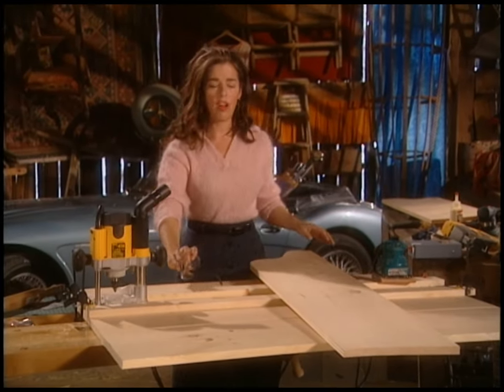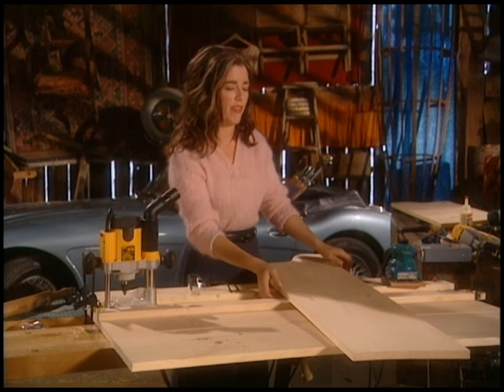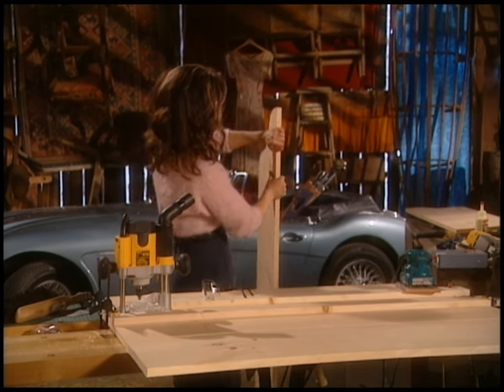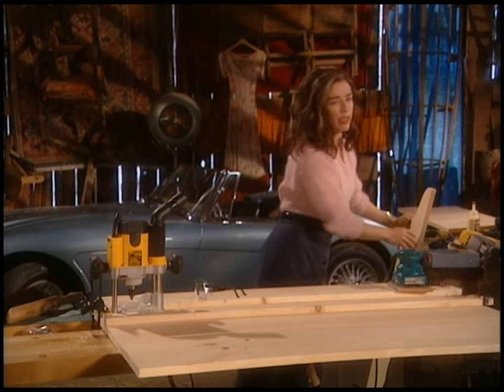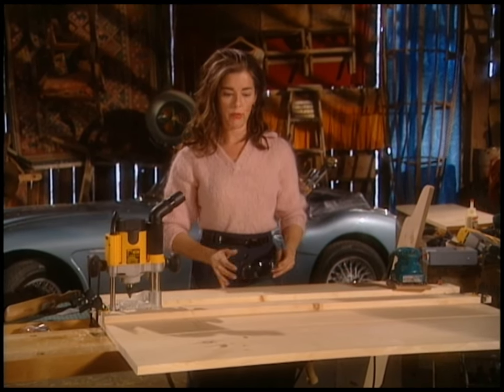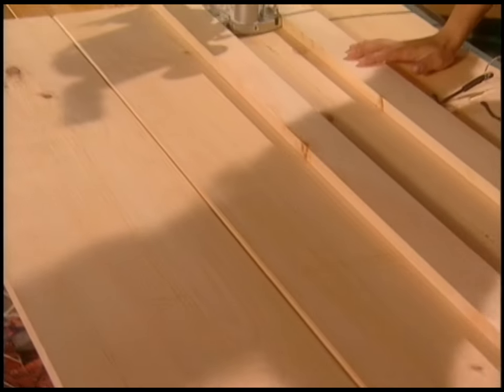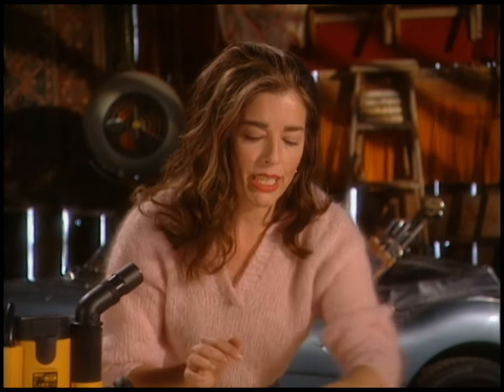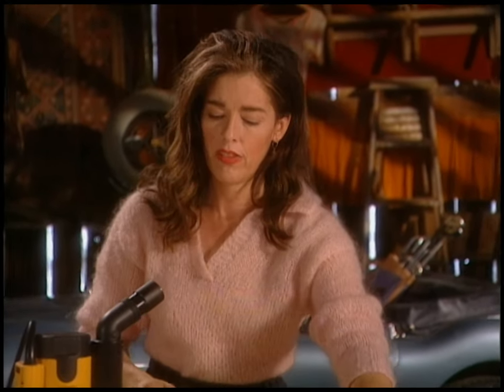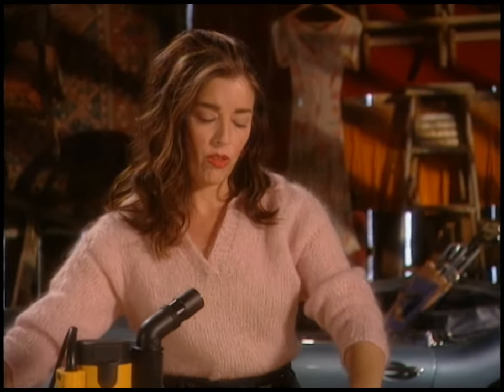I have all the pieces cut out, all the pieces routed, and I've sanded everything nice and smooth. I've got the back again — the one that I had glued earlier and clamped. I routed with a different bit, a detailed beading line just down the middle of the joint, and I've set up to do the same thing again over here.